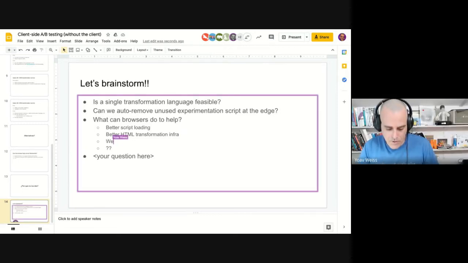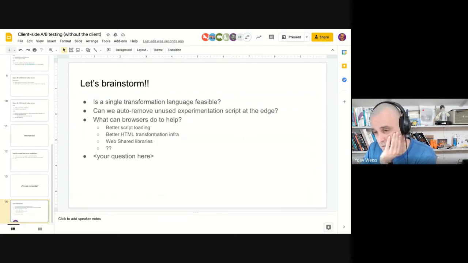Yeah, so there is currently a proposal called Web Shared Libraries that can help with content addressable content delivery, I guess. The main problem there that we haven't fully solved yet is the privacy implications of having that content addressable resource.